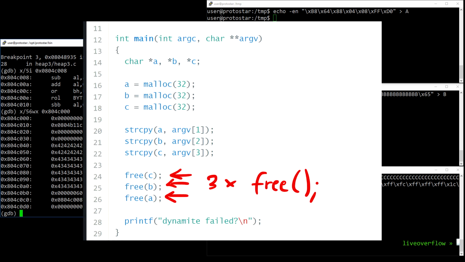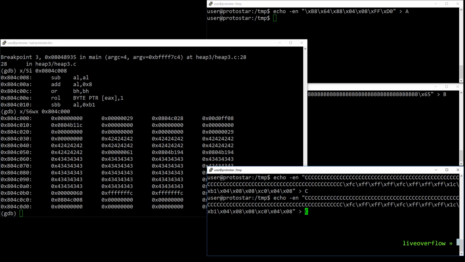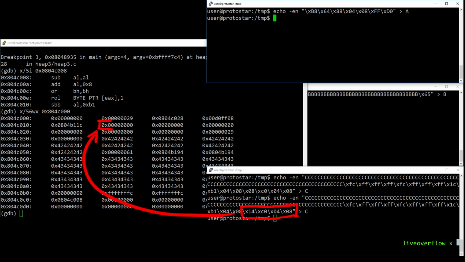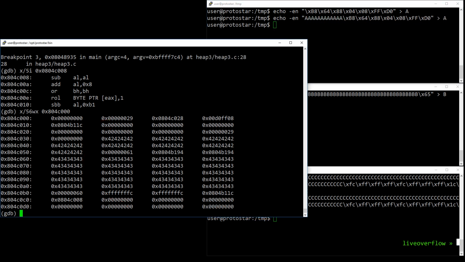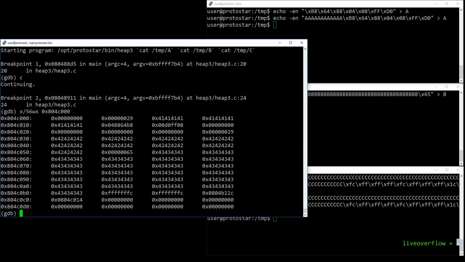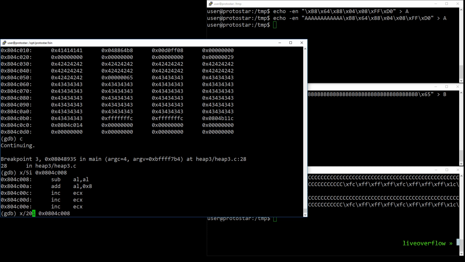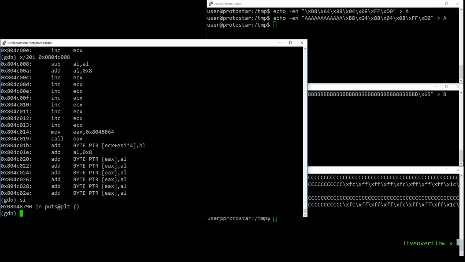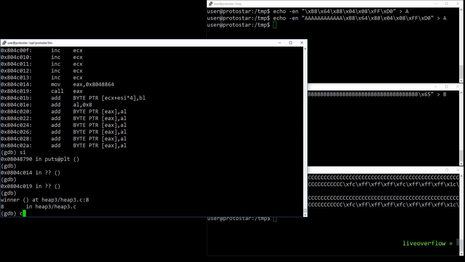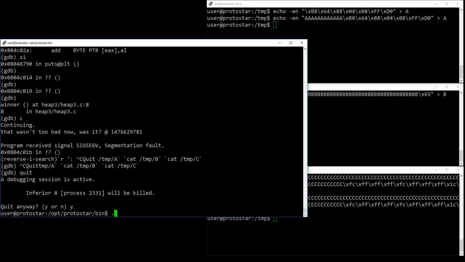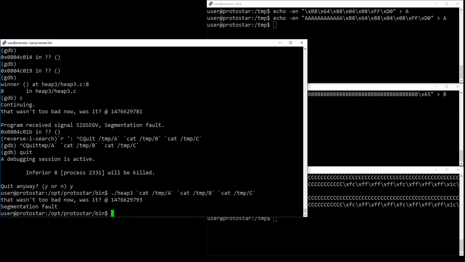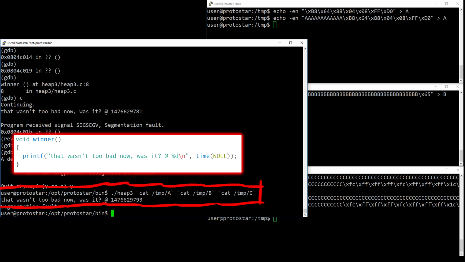multiple frees, not just the one. We obviously write metadata over these values. But you can simply fix it by pointing to a different area of the heap. How about here at 1.4? Now we change the address and prepend some characters to our shellcode and try it again. We run it, single step into puts, and arrive at winner. Haha. Let's try it without GDB. It worked. Gosh, I love this.